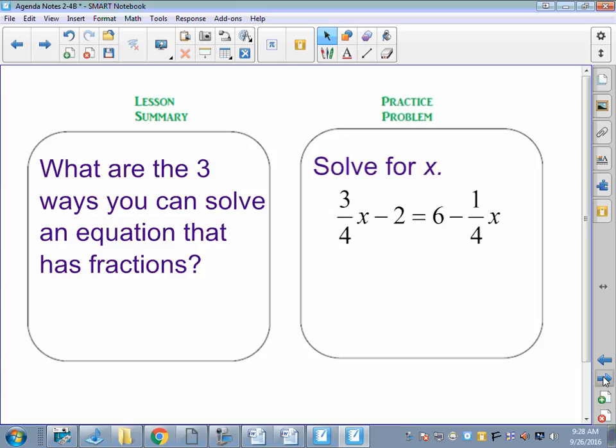That's got coefficients, a 3/4 x and a negative 1/4 x. So remember, you could either solve as usual or you could use a least common denominator for a 4 and a 4. It might be shouting at you if you want to try it that way. You should, however, get a whole number and integer answer. You won't get any kind of fraction for your answer for this one.